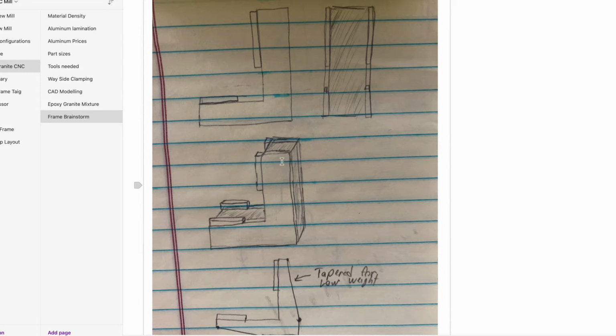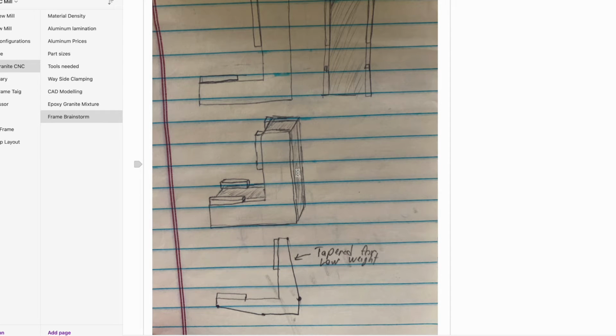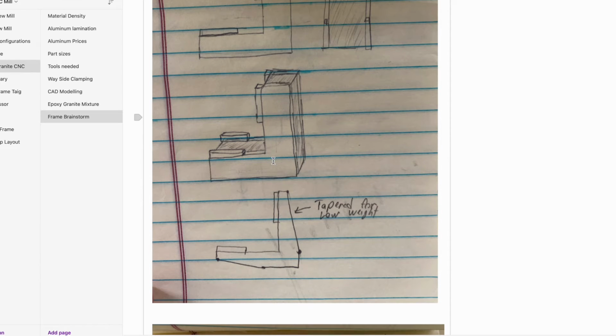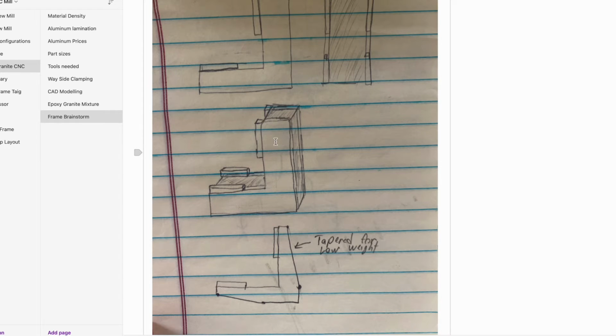And if you do it this way, the advantage is you can set the square of this and this in the bridge port when I machine this, and you can make it as wide as you want. The width of these blocks could be big enough to hold the linear rails. And here I was looking at maybe this can be tapered on the back and the bottom just to make it a little bit lighter. Weight is a consideration for me. I don't want it too heavy. One disadvantage of this is depending on the travel of my mill, this would have to fit inside. Otherwise, it wouldn't really work.